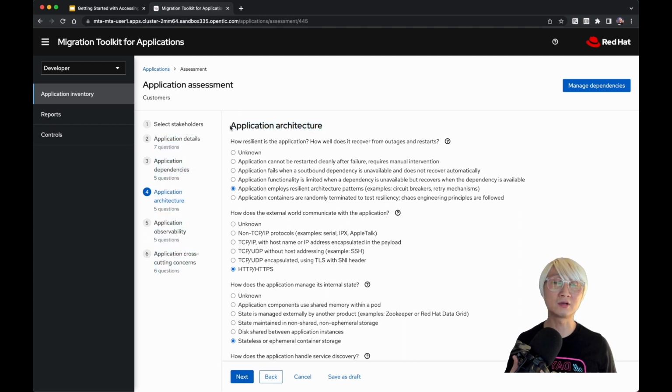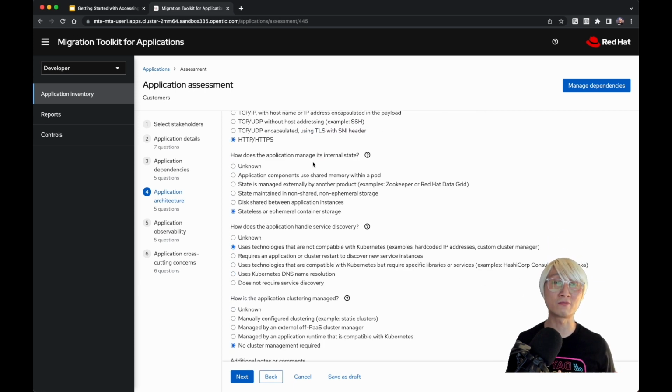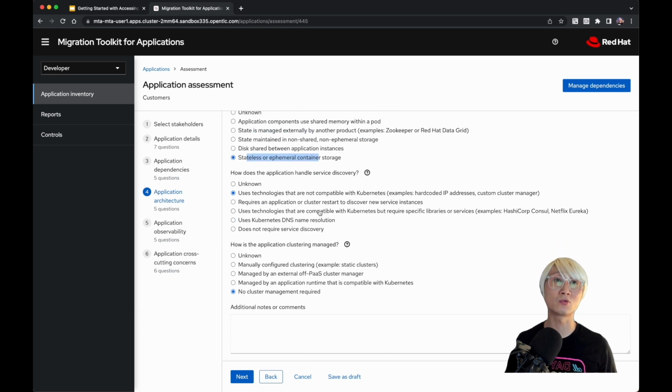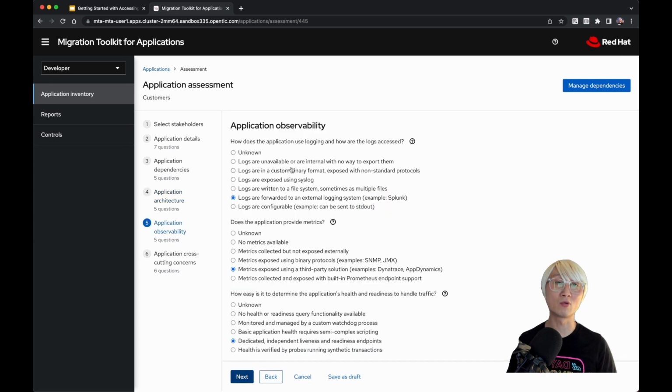And then the next step is the application architecture. Application architecture is not just a 3-tier architecture with database, web server, and app server, which is one example of an architecture. However, it's more than that. For example, how do you communicate from an external application to your internal application, using just HTTP and TLS termination, or lower level like UDP and TCP communication? How do you handle service discovery? If you're running the application on Kubernetes, Kubernetes handles all service discovery, or you can have low-level network devices.